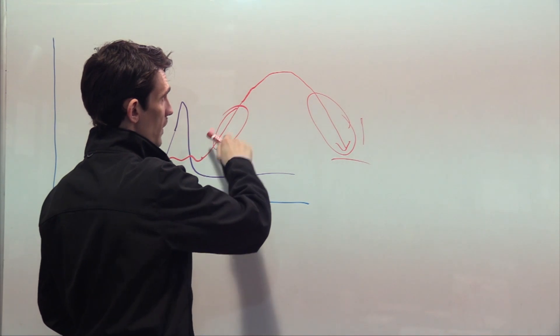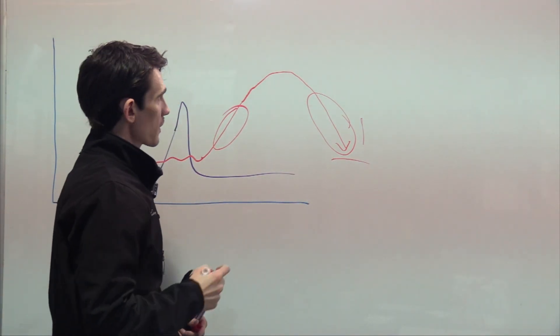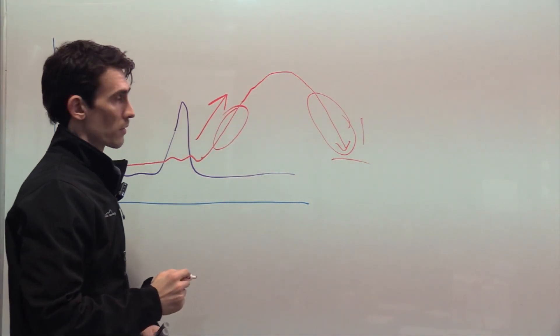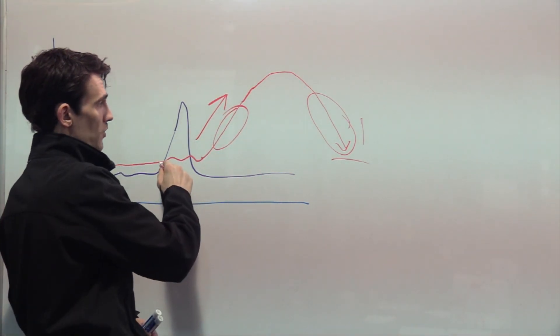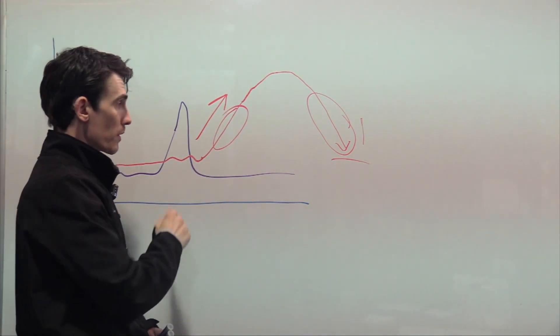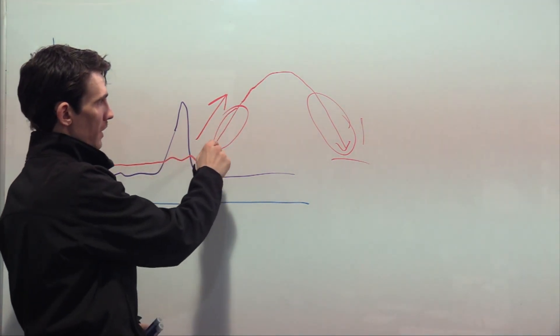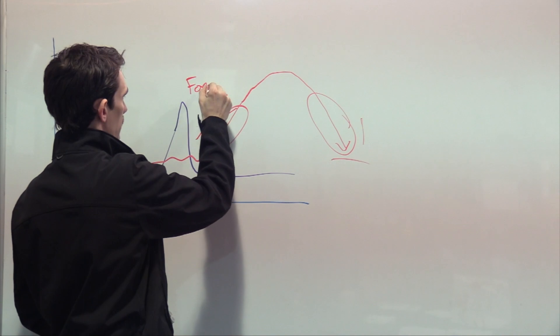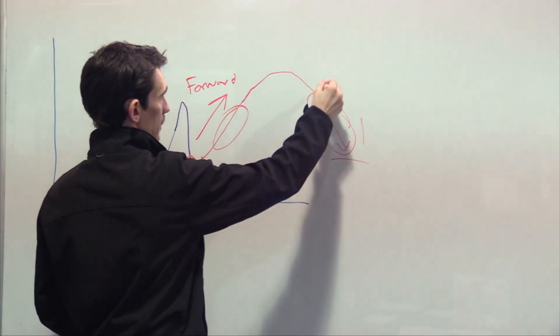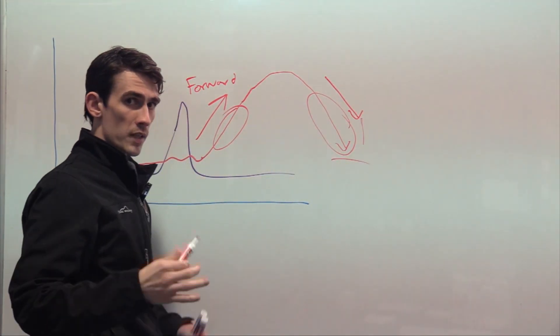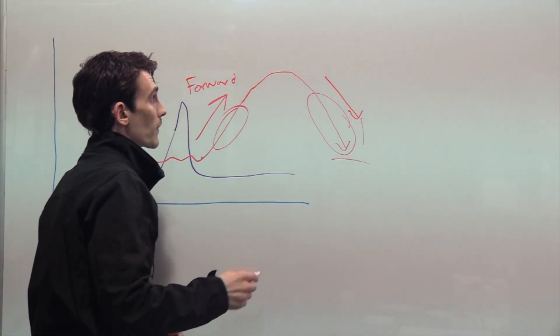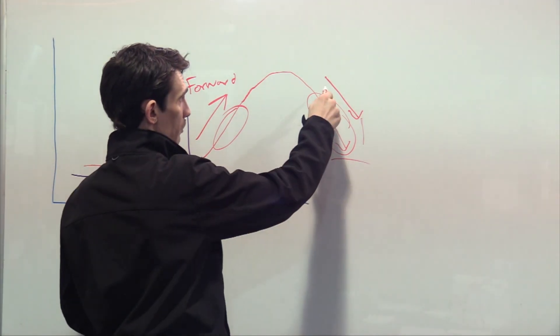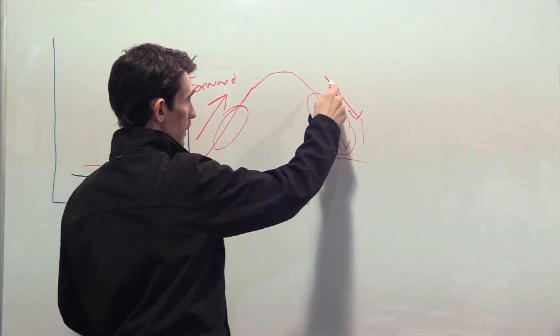The reverse progesterone is actually the same exact test kit, it's the same hormone. What we're basically talking about is a normal progesterone for ovulation, checking what's called a forward progesterone, basically as it goes from baseline through ovulation and then peaks. And then on the reverse end we have a downtrend back to kind of zero or baseline where she's going to be in anestrus or outside of her cycle prior to whelping and later on in the pregnancy.